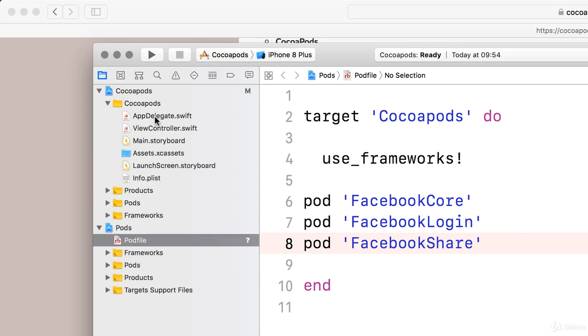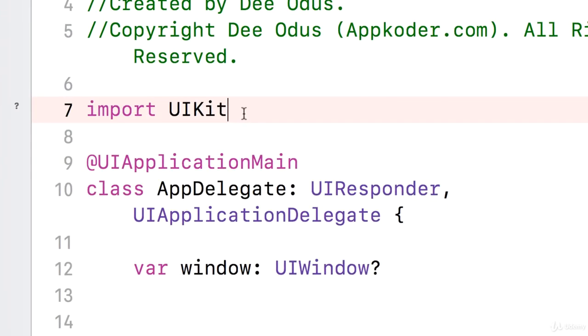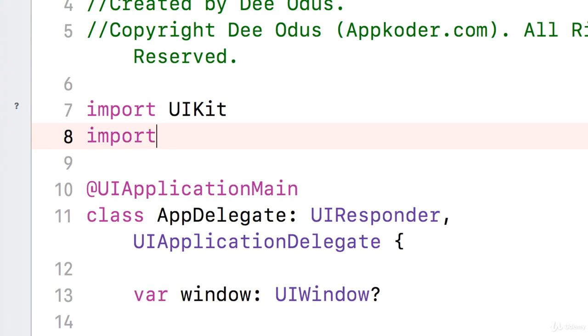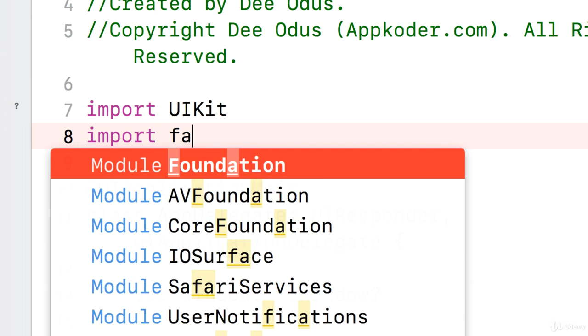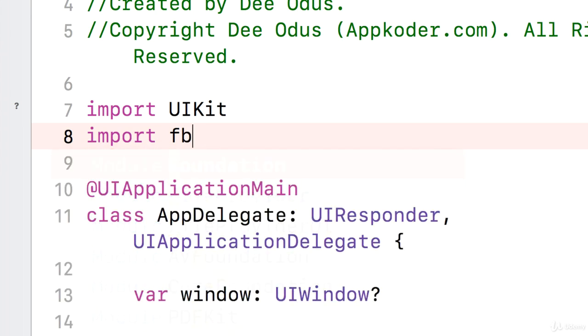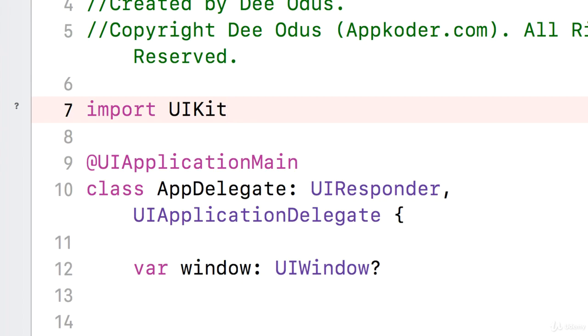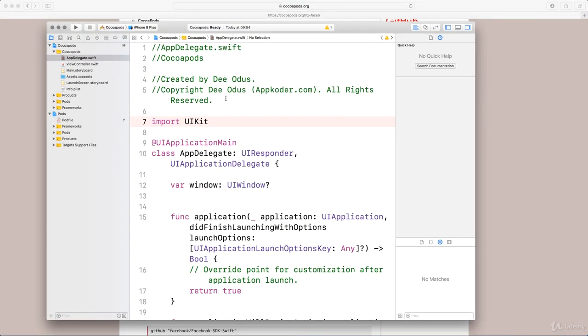So let's close there. One thing to keep in mind, and this is also very important, is let's say we want to import Facebook. You can see that we cannot find it, and this is another thing that you're going to come across, and it's going to give you a headache all the time. You'll be wondering, okay, but I have the Facebook kit, let's say FBS, you cannot find it. Why? The reason is because every time you install your Cocoapod, make sure that you do Command B to build your project.